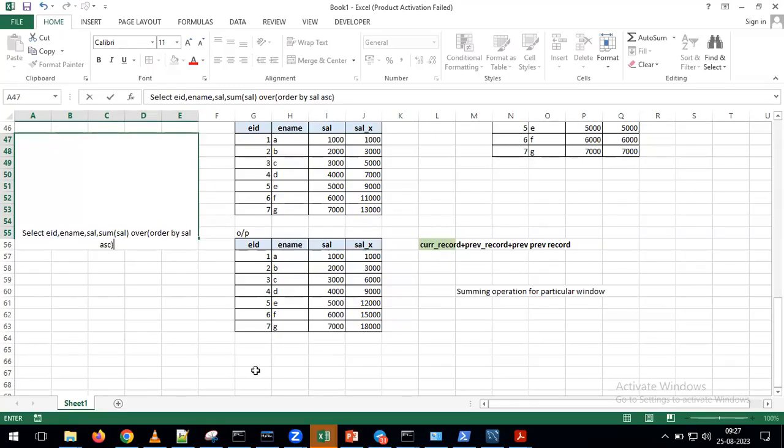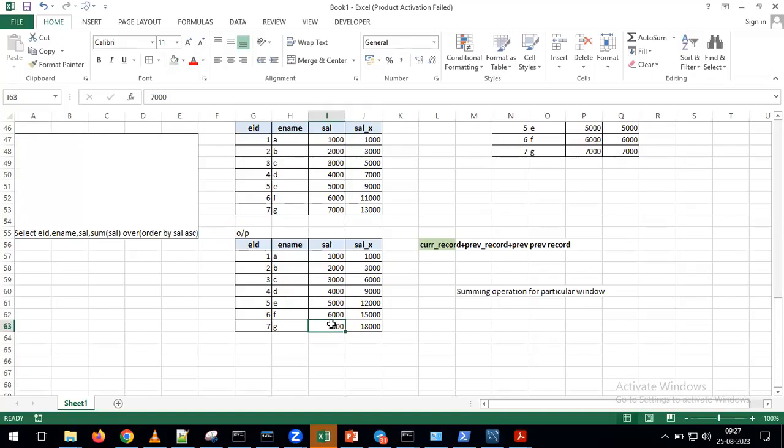Now you tell me, for example, if I give descending order here, are we going to get the same output or a different output? We are going to get a different output. Then what will happen here? If I give the descending order, what is the first record? 7,000 is the first record. Then automatically all the values are going to change. But just by considering the Excel sheet example, here I'm giving ORDER BY salary, ascending order.